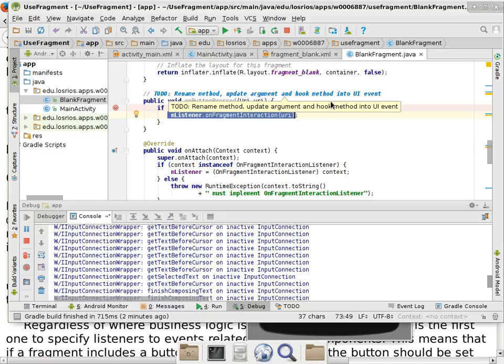How do we fix this problem? What do you think? Or how many ways can we fix this problem? Okay, that's a better question. Yep. Can we use an on click on the button in the fragment? But the question is, when are you attaching that on-click listener to the button? That becomes the question, because there are two places. They're both possible. It's only a matter of philosophy. Do you want to attach the listener from the fragment itself, or do you want to attach the listener from the activity? That becomes the question.